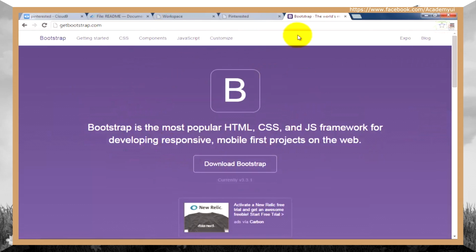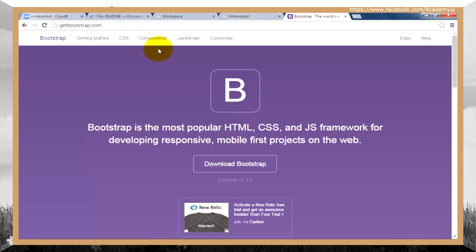Now this is not a Ruby on Rails thing. This is an internet thing. This works for PHP sites, it works for HTML sites, it works for JavaScript sites, it works for Ruby on Rails sites. You'll install it slightly differently depending on how you're using it. We're using it for Ruby on Rails, so in our case we're going to use the Ruby gem for Bootstrap, because whenever we add anything to our Rails apps, we add them by adding gems.